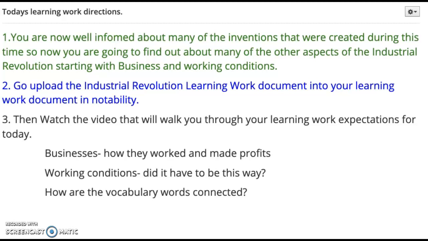Yes, I understand it's redundant, but what I did is I put all of your learning work in one place in one graphic organizer, so that throughout all of the rest of the learning in this unit, you can just keep coming back to that same thing and not have to continually add stuff in. You're hopefully watching the video right now, which is your third step. And I'm just going to go over what I expect you to work on today.